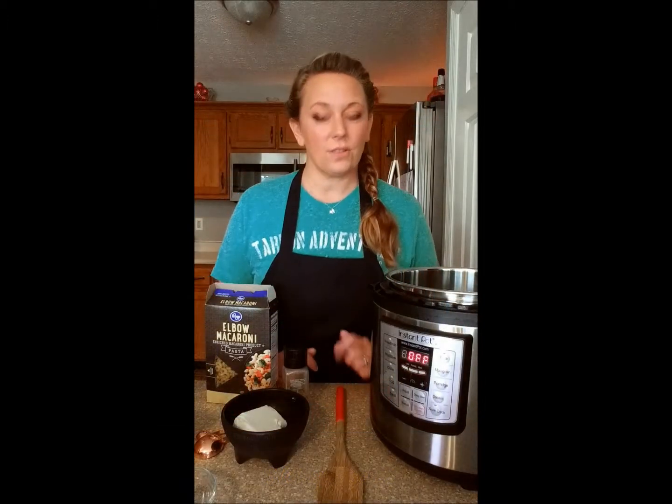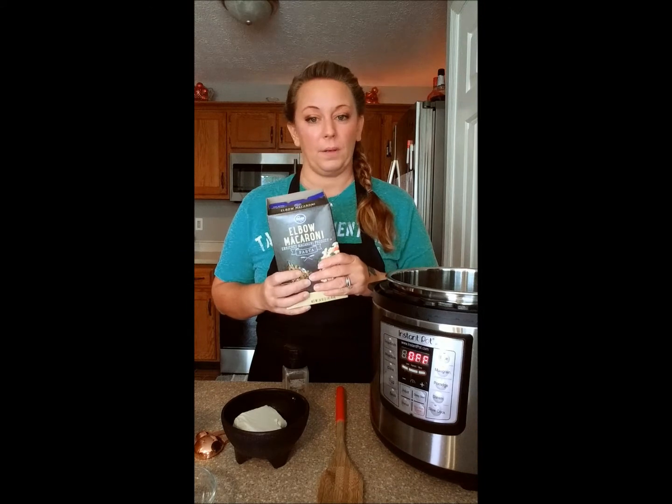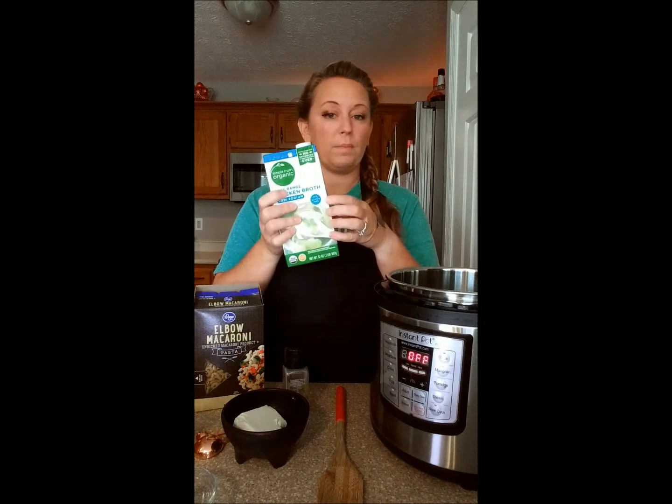Okay, so to get started, you're going to need at least a pound of elbow macaroni. And you will need some chicken broth of any kind. I like to get these because you'll need 4 cups of chicken broth, and these are already 4 cups, perfectly measured out for you. Saves you a little bit of time.